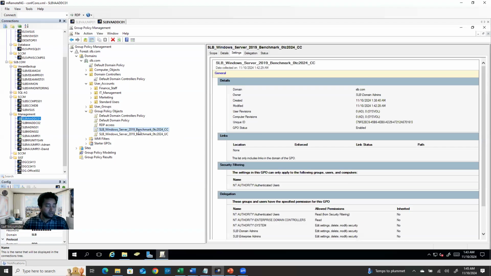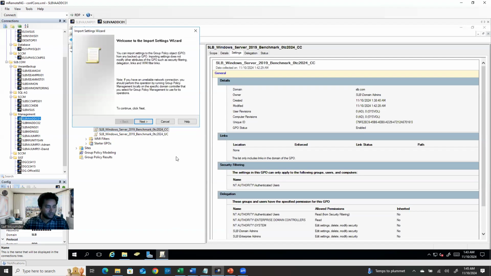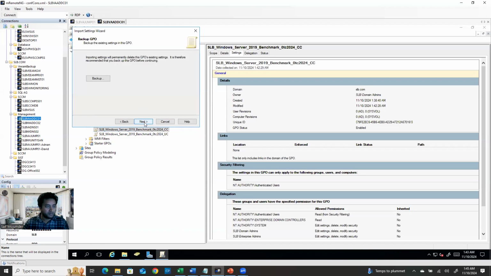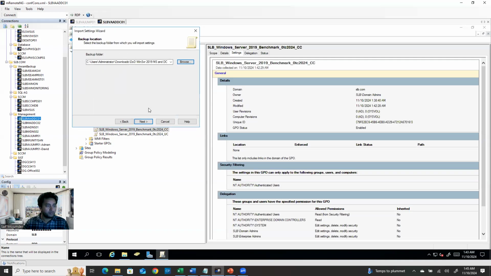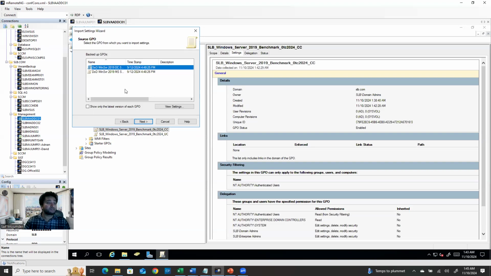So now we're going to import the computer configuration. So right click on it and then say import, next, browse this computer, download now, expand it, you see GPO. So now it shows you two, right?